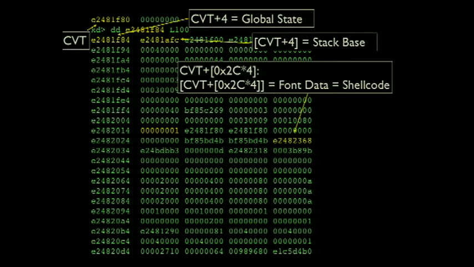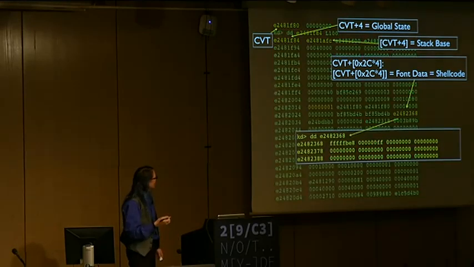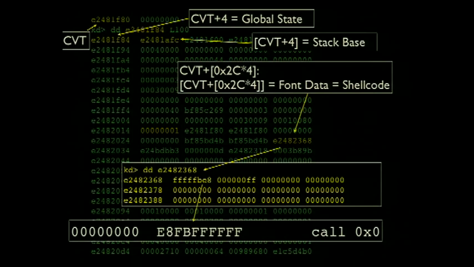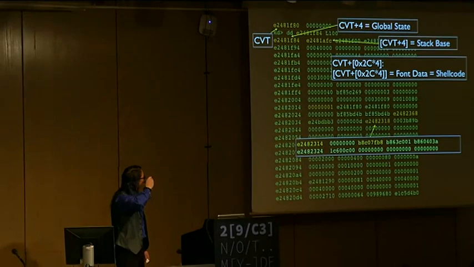So a little bit further past this in memory, it's a pointer, which at the time of the crash was pointing off to the shellcode. It was something else originally, but I'm looking at a memory dump from a dead system here. So after the exploit, there's the shellcode, which just crashes the system. Which is useful if you just need a kernel dump to do this sort of analysis. So this is this pointer.